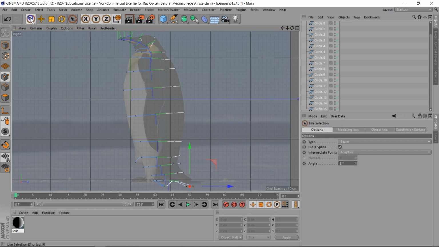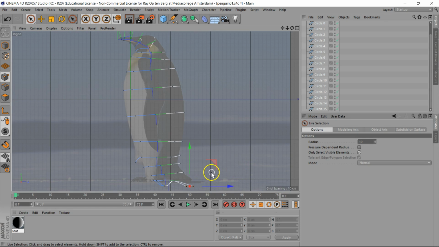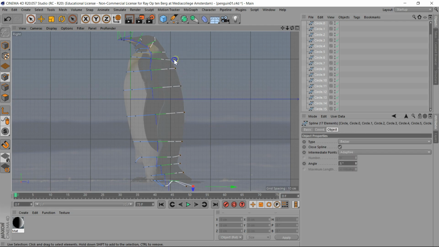I can actually switch this one on so that I don't get the wrong points. Only select visible elements. I've told you, and maybe I'll pick up some straight points on the back, but I'm just selecting the points way at the back edge of each circle. So I got two of them now, and I'm just holding down the shift key and selecting these, and one swift stroke, and do these.